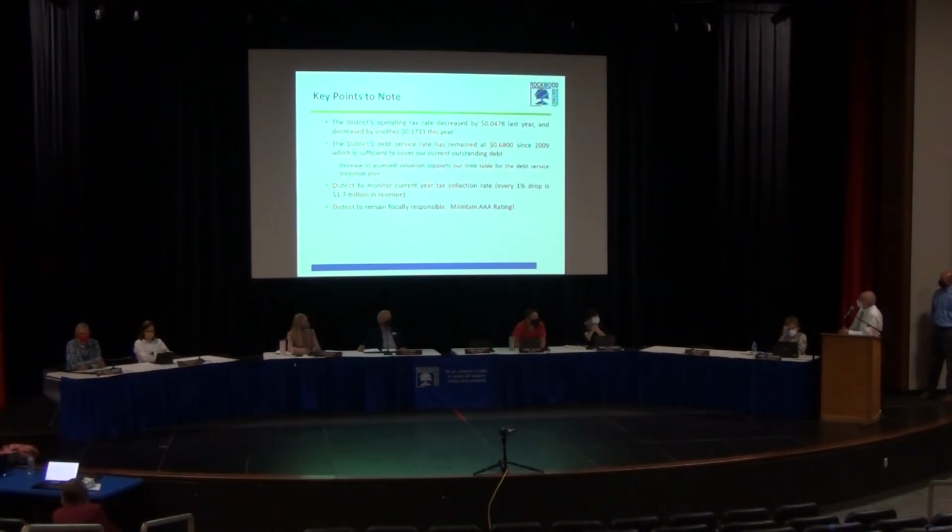And then the last thing to really note is one thing that we monitor closely, and we talked about this last year due to the uncertainty with COVID: what was our collection rate going to be? And last year it ended up being a lot stronger than we anticipated when the dust settled. But in our budgeting process, we have assumed a 97% collection rate, but any variance from that is a big number pretty quick. A 1% drop or a 1% gain is about $1.7 million in revenue. So naturally, it doesn't take much for us to have a budget adjustment if it moves either way, and it can be a large number fairly quickly.